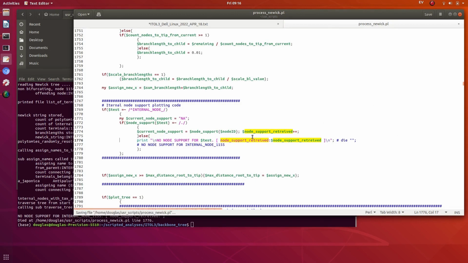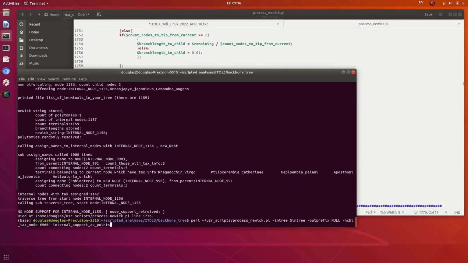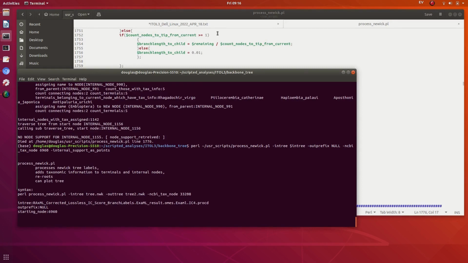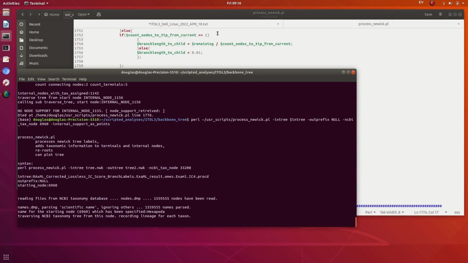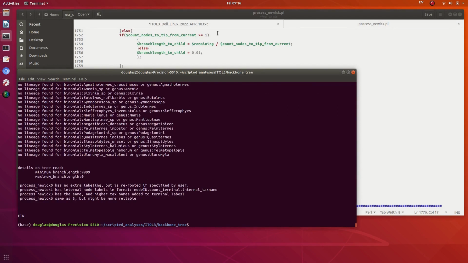Just to see what happens if it continues. See if it does start retrieving node support after that first node. Maybe the root node has no value on it. Let's have a look.